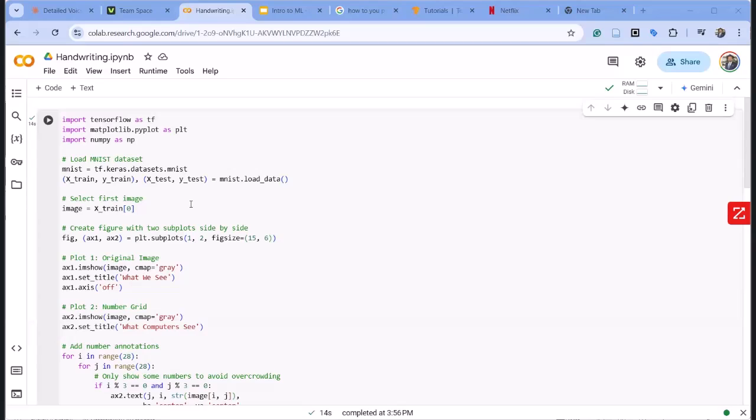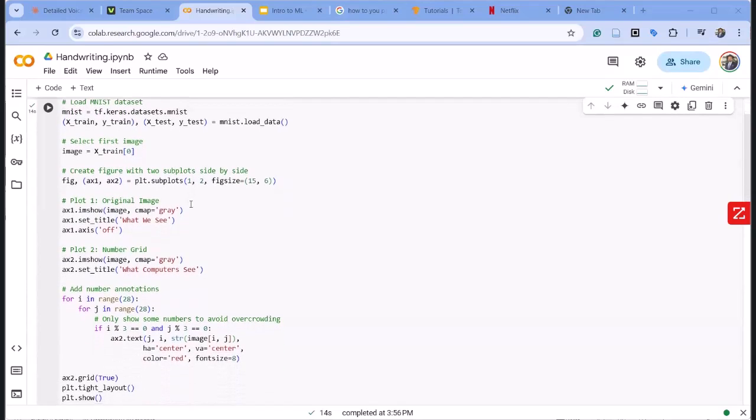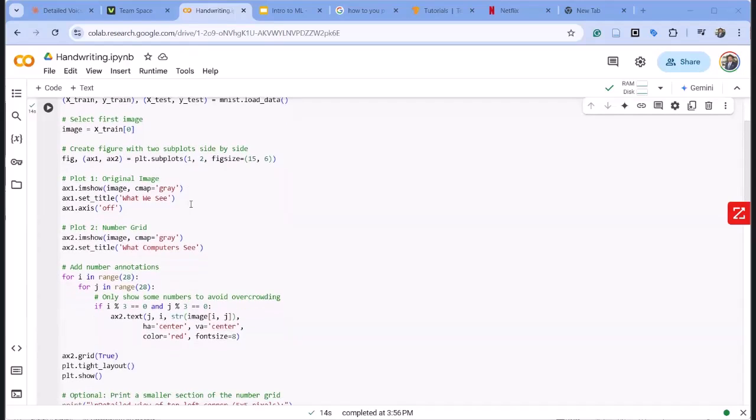Plot one, the original image, is what we see, and this is the plot that you saw before. In plot two, the second grid, it's what the computer sees.